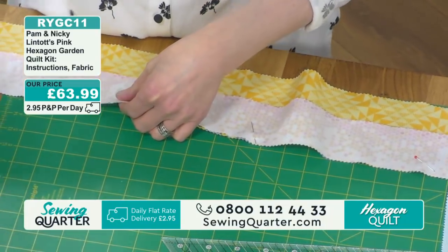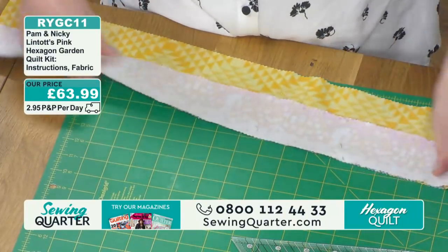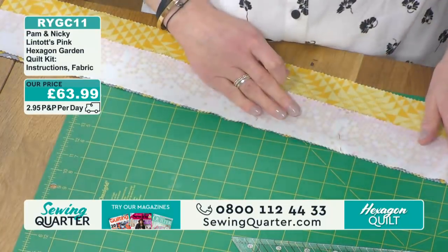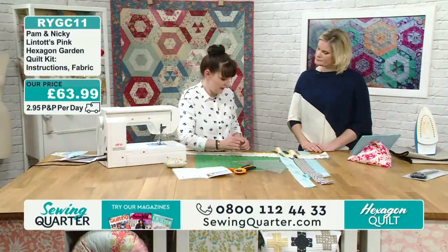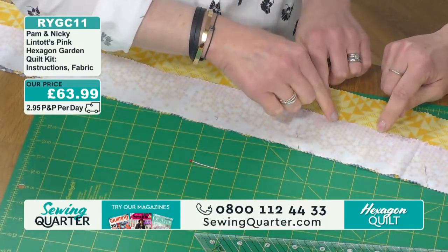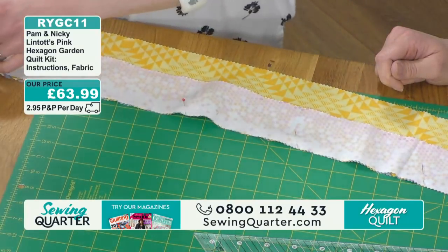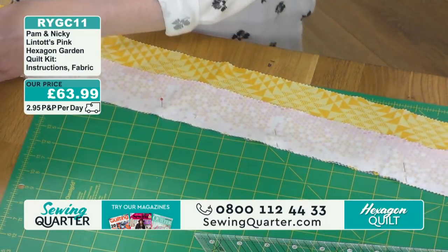But don't panic if when you pin these together, one is slightly longer than the other, because sometimes that does happen. So I'll pin these and then just sew quickly together. I measured the strips, and because the edges are pinked, I don't think the 2.5 inches goes from the peaks of each. No, it's just inside. It goes to the bottom of the trough of the pinking bit. So bear that in mind as you're sewing them, so you can see the little bits of pinked edge.